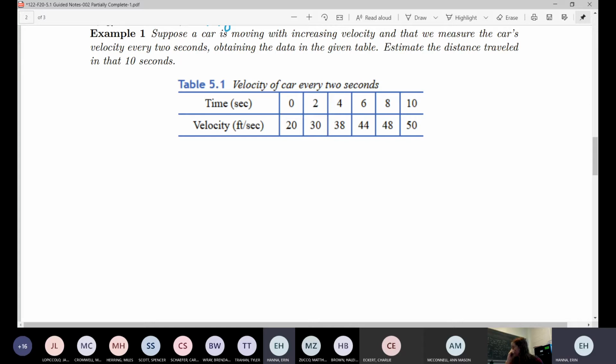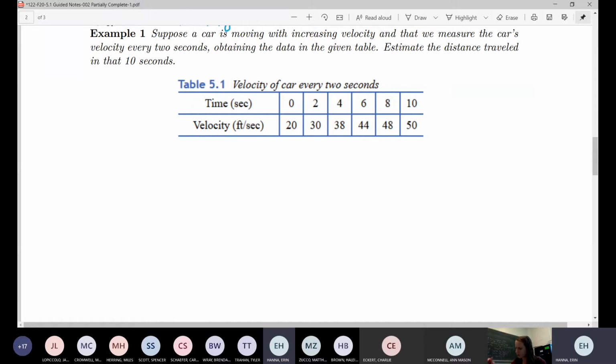In terms of these questions, sometimes they tell us how to break it up and sometimes they don't. This one is an example of them not explicitly telling us how to break it up. But since they give us a table, we're going to break it up into as many pieces as we can. So we're going to break this up every 2: 0 to 2, then 2 to 4, then 4 to 6, then 6 to 8, then 8 to 10. Since they break it up that way for us in the table, we're going to take as many intervals as we can. Again, sometimes they will specify how many they want you to break it into, and I think we'll get to an example that does that towards the end of class.